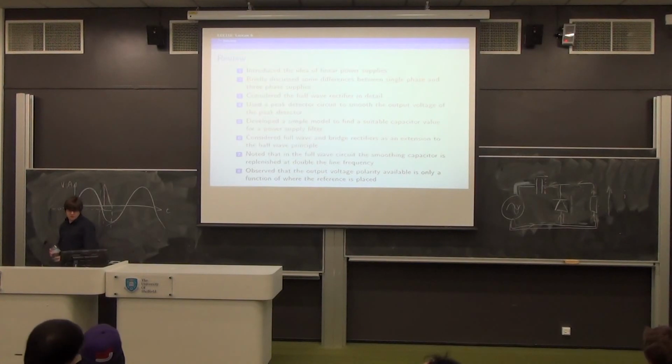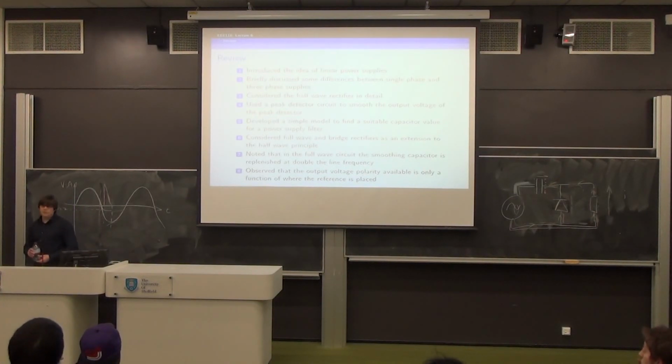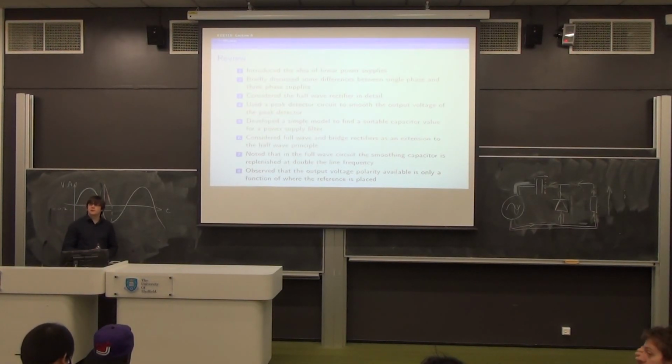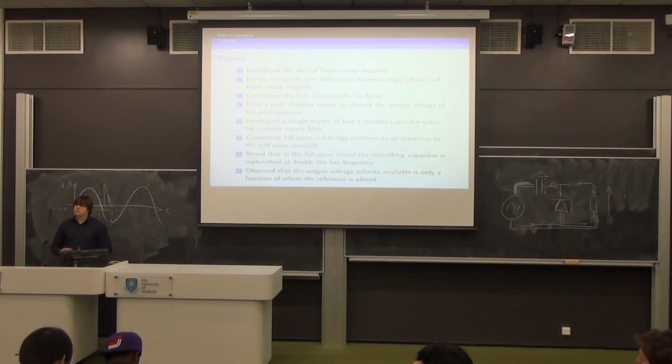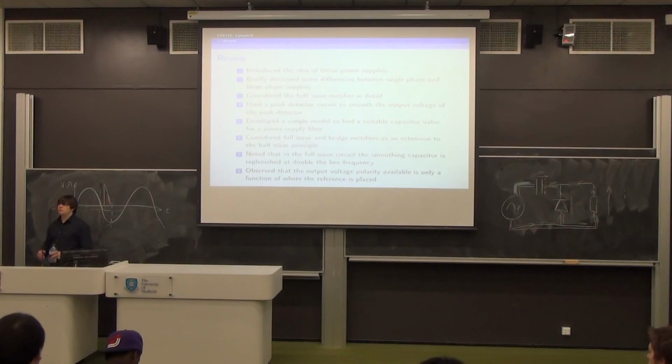And the last thing I said that's important is that in the full wave circuit, the capacitors are refreshed at twice the input line frequency, and in the half wave circuit they're refreshed at the input line frequency. And the other thing worth remembering is that the output voltage that you get depends on what you call your reference. And in a real situation, that's where you put your earth.